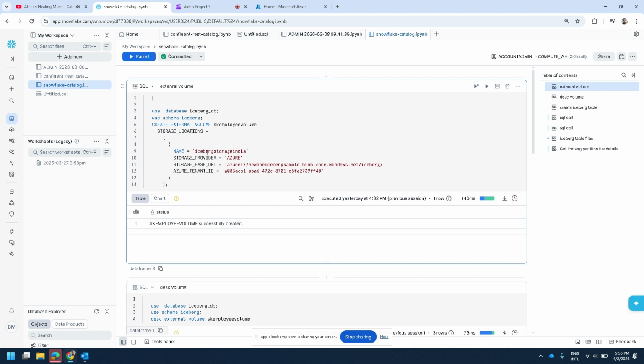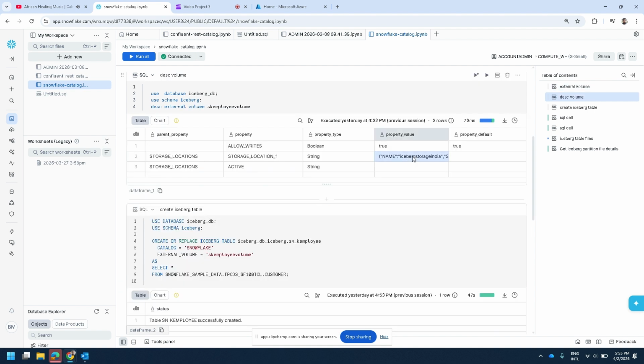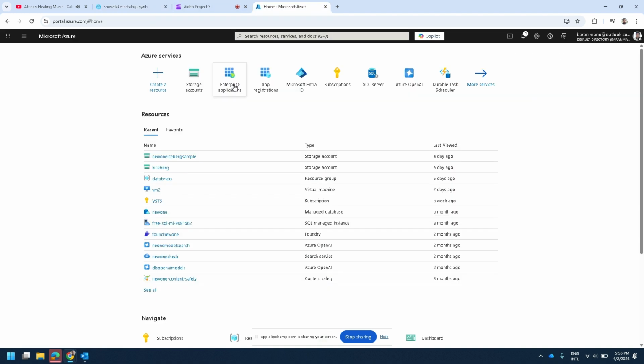So here I have created the volume, and I need to describe this volume to get the application created inside Azure Entra ID, under enterprise applications.